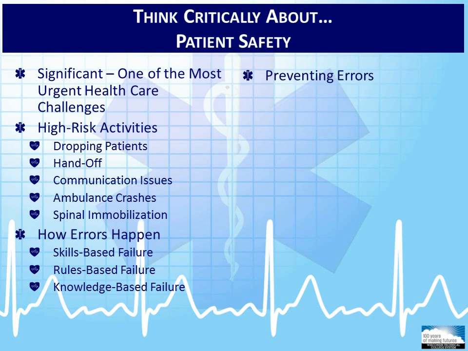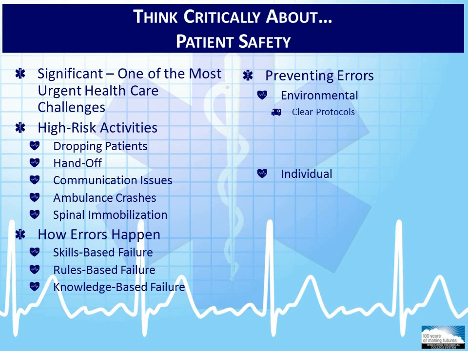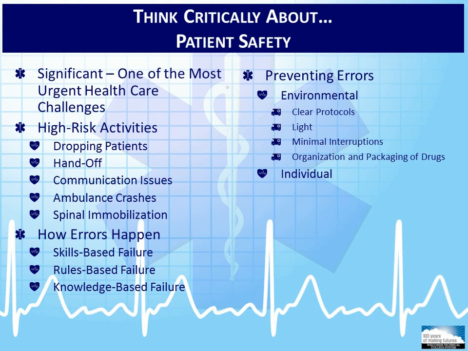If we are able to identify our high-risk activities and know the three ways that errors can happen, we should be able to proactively prevent those known errors in many instances. This is commonly accomplished through two different mechanisms: environmental controls and individual provider initiative. Environmental controls include making sure your service has clear protocols, that there is adequate light in which to work even at a dark scene, there are minimal interruptions during patient interactions, and all medications are organized well and packaged appropriately to quickly and easily identify the medication as well as the dosage. Individual initiative includes self-reflection, where the EMT actively tries to identify deficiencies in his or her knowledge base and strives to be a lifelong learner within the profession.